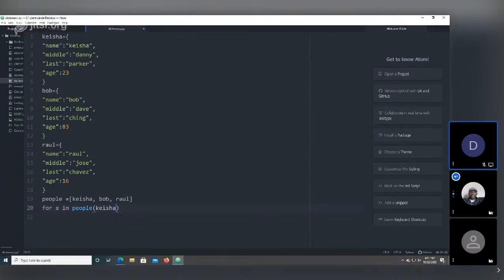No, no. Wait, what are you doing? Go back. Sorry, I misunderstood what you were saying. Why do you have parentheses around people? Oh, because I thought we were supposed to. Go back to the example you have pulled up, and let's go back over it.